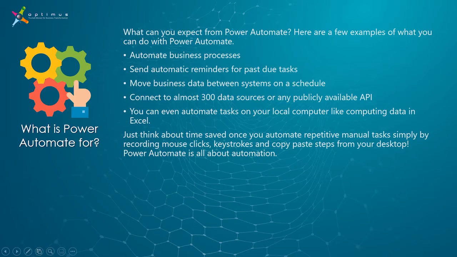And additionally, you could automate tasks that are not working on the internet, some activities that you could do directly on your local computer. For example, you could use Power Automate to build a flow that reads an Excel file and does local things, and after that sends that information to another system on the internet. So this product is really powerful.